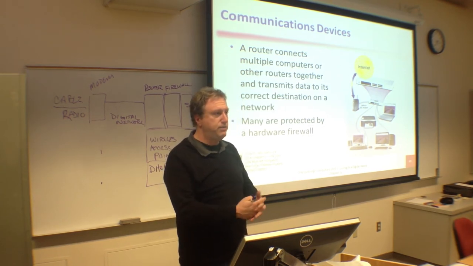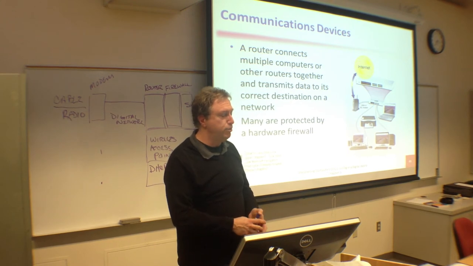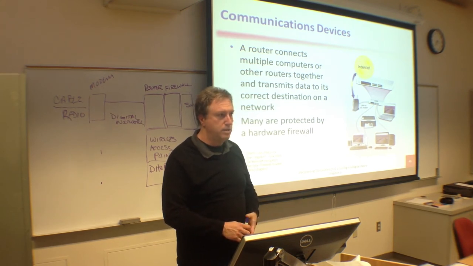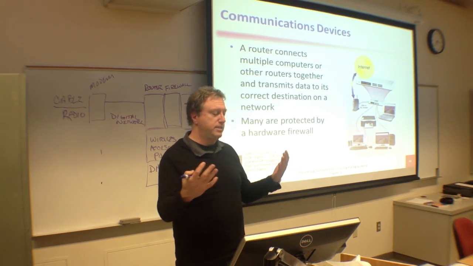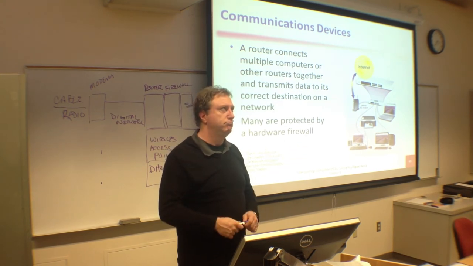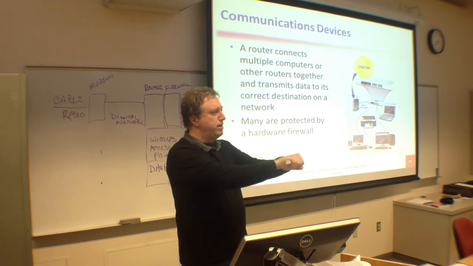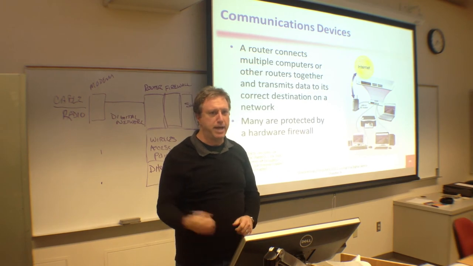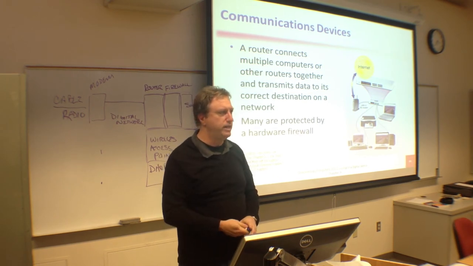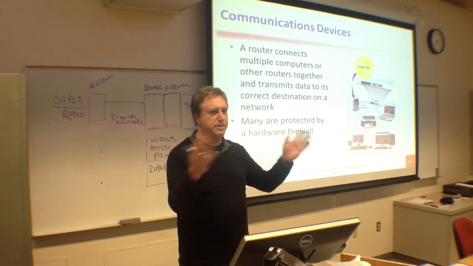All right. Now, as we talked about on Tuesday, a router is a device. The simplest kind of device that connects two networks is called a bridge. A simple bridge. A bridge is the conceptual equivalent of just two wires connected together. It just passes packets back and forth. It doesn't try to do any kind of manipulation of those packets. Well, it does a bunch of manipulation, but let's keep it simple.